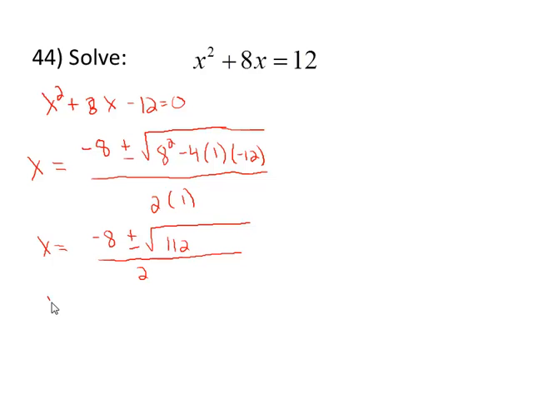112 is the same as 4 times 28. 28 is 4 times 7, so this is 4 times 4 times 7. That tells me that I can take out a 4 from this square root. So now I have -8 ± 4√7 divided by 2. And I can reduce this fraction dividing out a common factor of 2: -4 ± 2√7. The denominator is 2 divided by 2, which turns into 1.